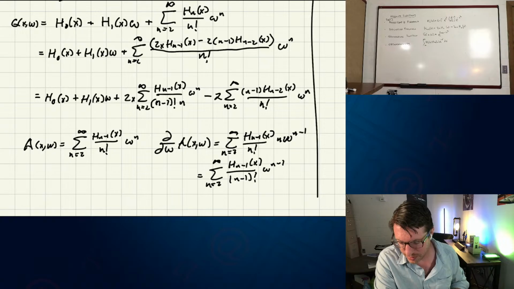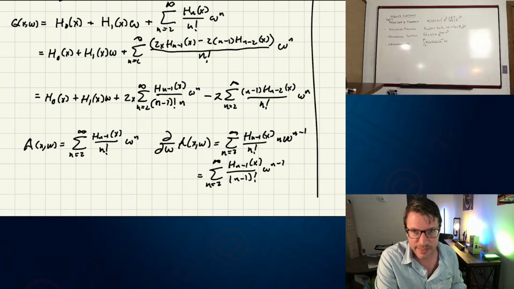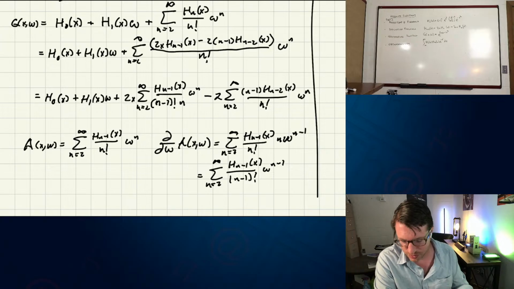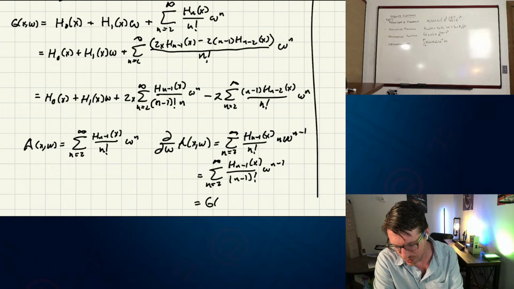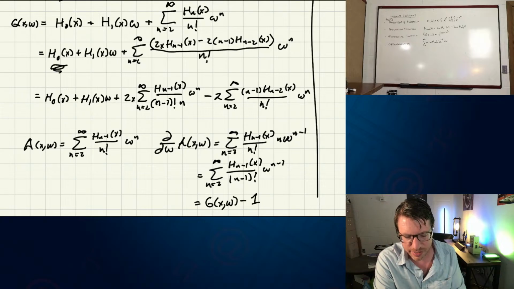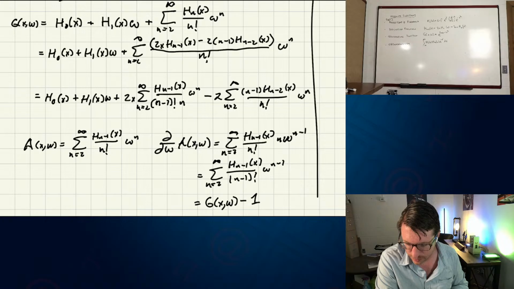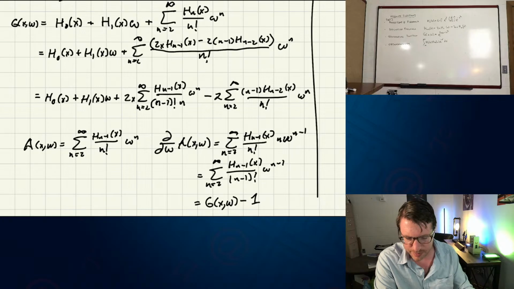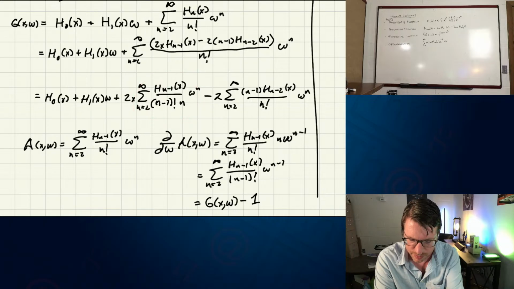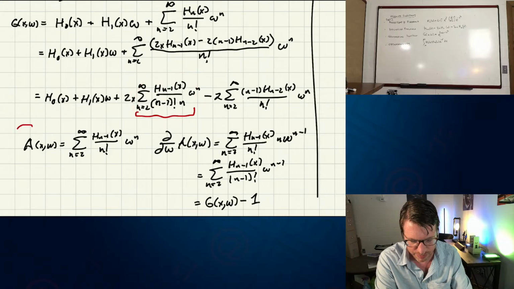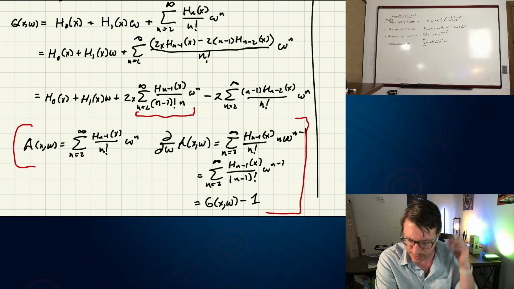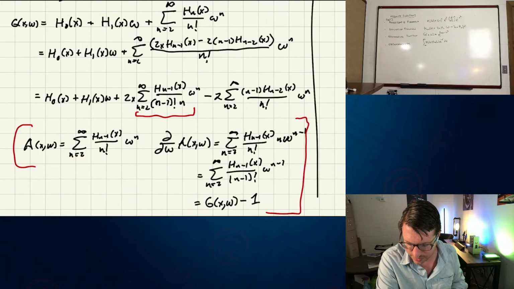The only thing we're missing is the first term, because n minus 1 is going to start at index 1, and so it doesn't go all the way back to 2, but we can just write this as g of xw minus 1, because that's what our h naught is. So we know the derivative of that one gives us this. Now we have this other guy that we're worried about. We basically did this guy, so let's put it in red, and that's going to start all of this. We take the derivative of that, and we get g of xw minus 1.